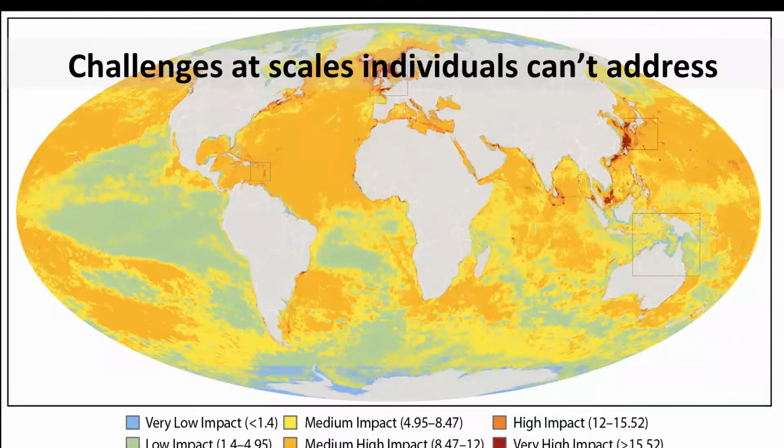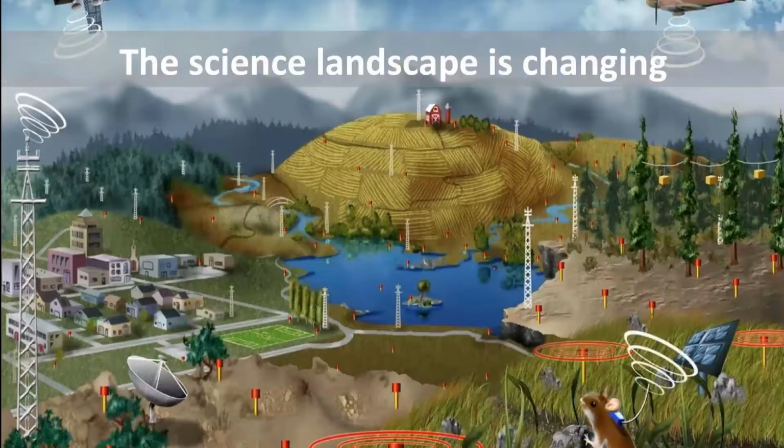And I think all of us recognize that a lot of the environmental problems that many of us want to address really occur at scales that individuals just can't address. We really need to work with each other to get not only the spatial coverage, but also the broad expertise we need to interpret patterns that are occurring at large scales.